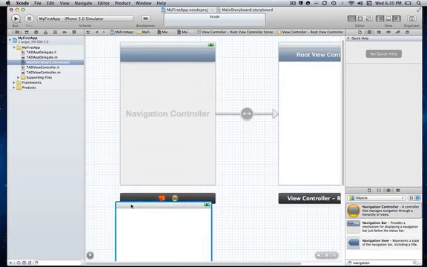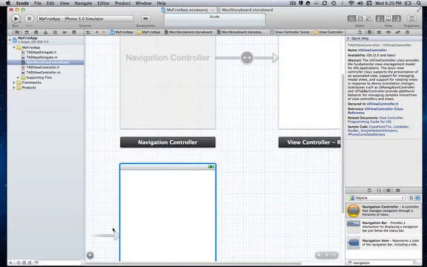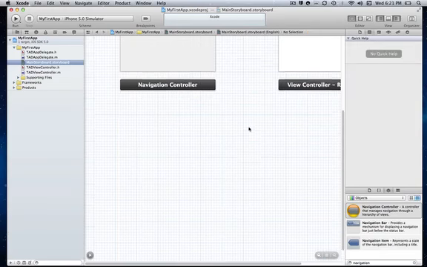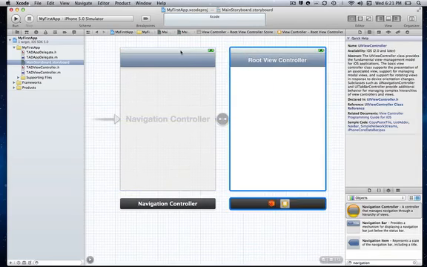And I'm going to move this view controller that's already there down to the bottom. And this arrow here indicates the app's entry point. So this points to the first thing that the app shows when it starts up. And I want the first thing that the app shows to be the navigation controller, so I'm going to move the entry point up here. And I'm going to delete this existing view controller by pressing the delete button. So when our app starts up, it's going to show the navigation controller.